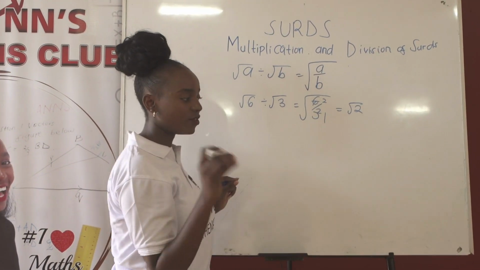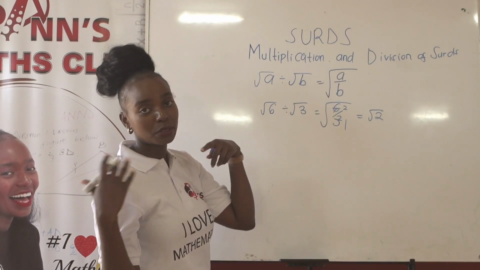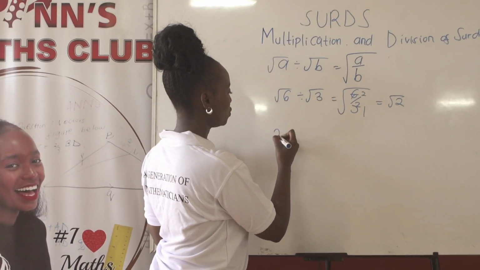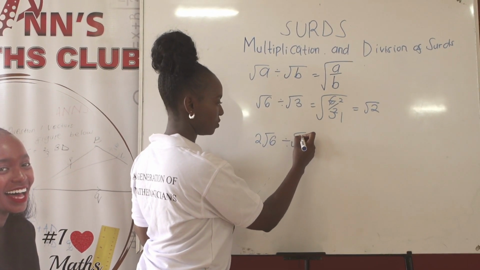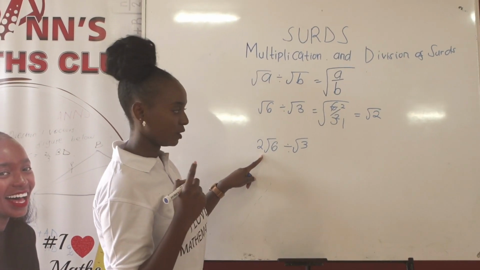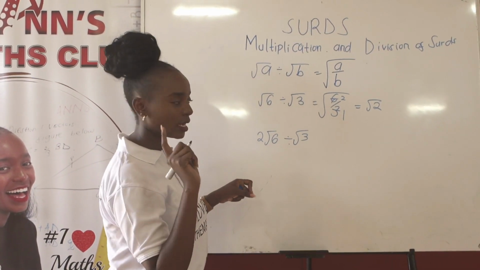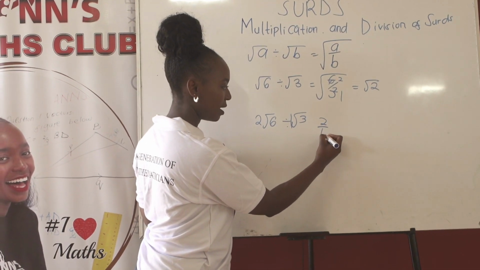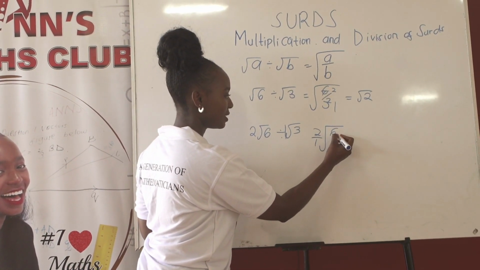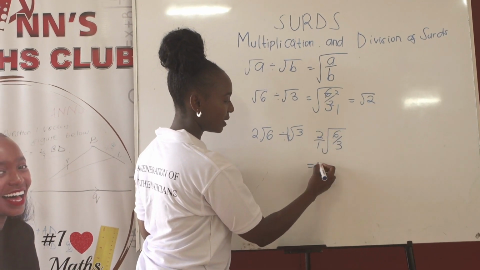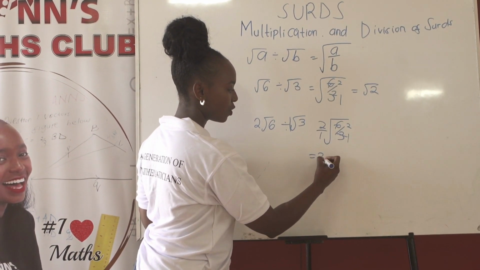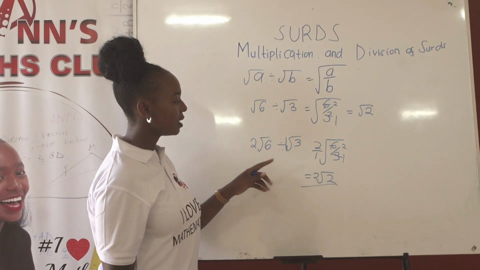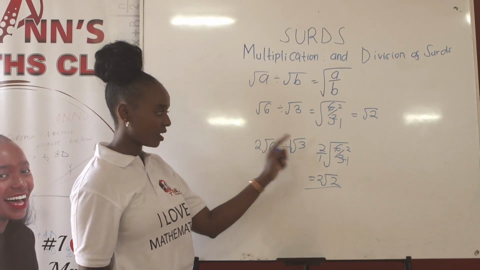So basically for division again, the values need not be the same. Again, if you have maybe 2 root of 6 divided by, I'll just use the same example, but you introduce that 2. So remember, I said there's always an imaginary 1. So this is basically taking it as 2 over 1, then root of 6 over 3. So this is 2 over 1 is 2, and this becomes root of 2. So that is your answer. So you take the ones outside, and outside, then you divide the ones inside.